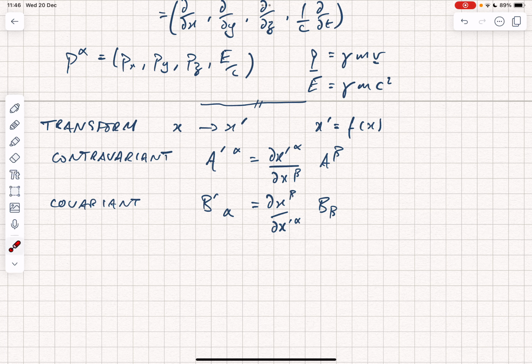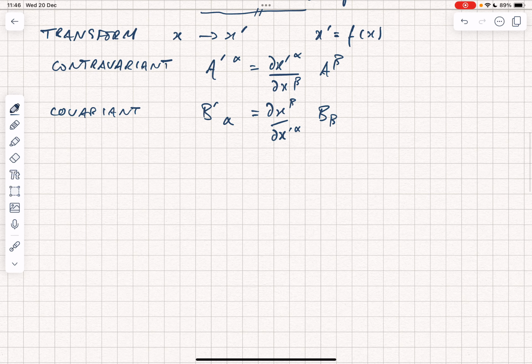And again, we can just take a look, and we have an upper index on the x beta and a lower index on the b, and then d by dx upper alpha is actually a covariant quantity, and therefore has a lowered index, which corresponds to b prime. You have to be very careful with these kinds of things. So that's the simple distinction between covariant and contravariant vectors. It's just which way up that differential is.